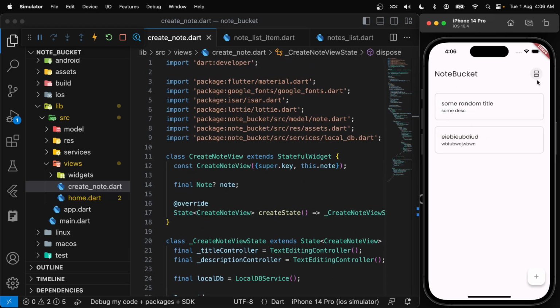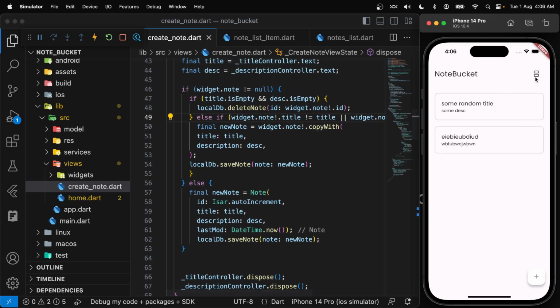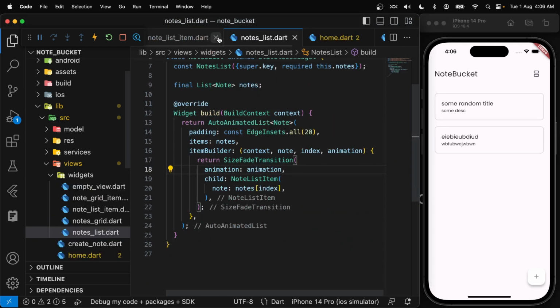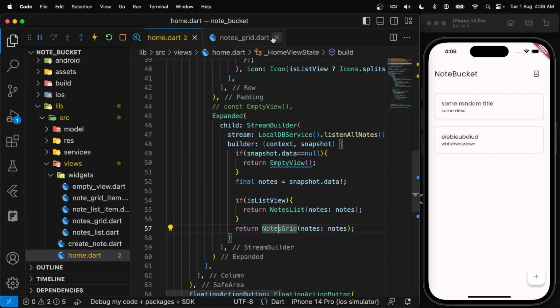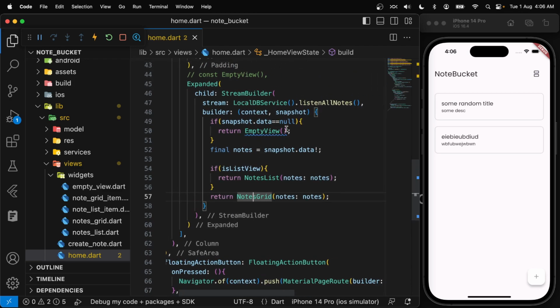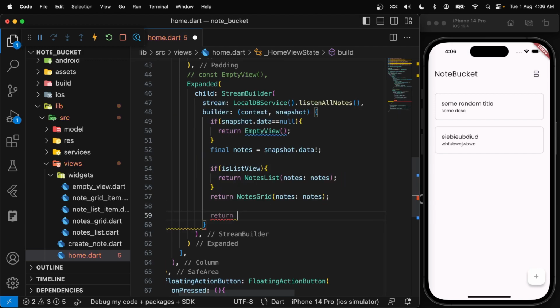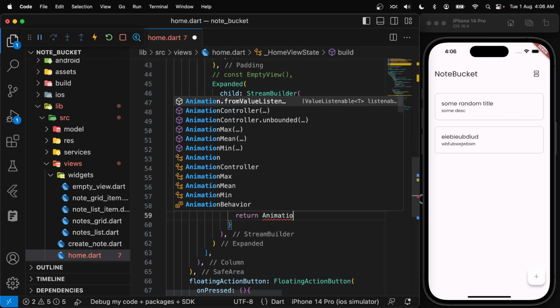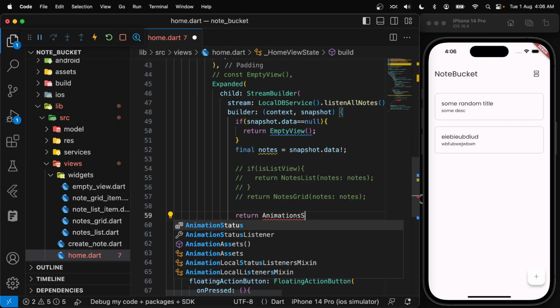And we can also switch to the grid view, but the grid view switch looks pretty flat, so we can animate that as well. So what we'll do is we'll go back to our home. Inside of our home, we are going to have some animations here. Okay, so instead of returning all this, we'll just return an animation switcher, and we are going to comment this out for now. We'll return an animated switcher.